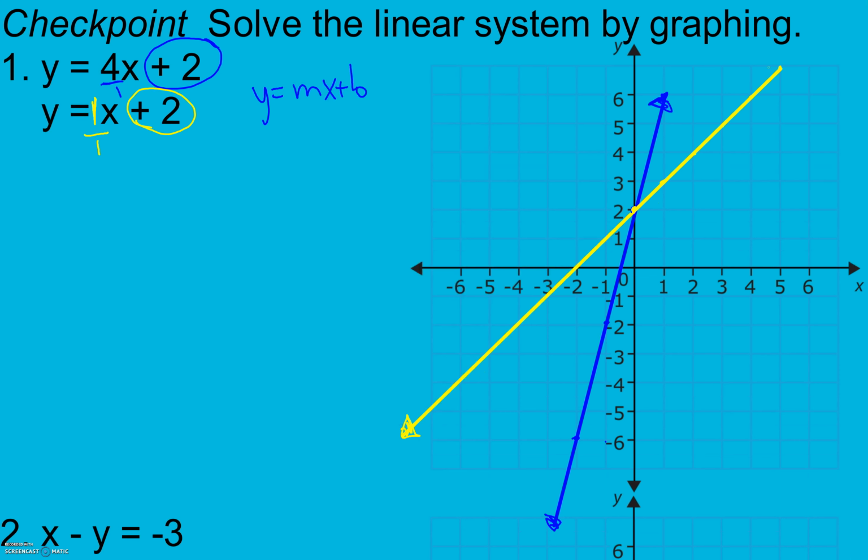Now, just because I graphed both lines doesn't mean I'm done. I'm looking to solve, which means I need to know what do my variables equal. Here, my x equals 0 and my y equals 2, because the point where they meet is right there. So x is 0, y is 2, and (0, 2) is my solution. Again, it's the one point that would make both of these true. It happens where they intersect. And I'm going to stop this here and finish the last couple examples in another video.